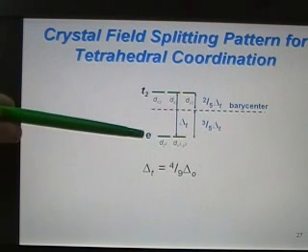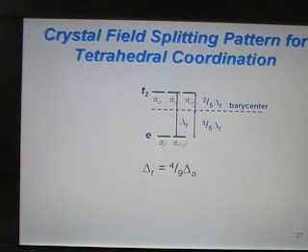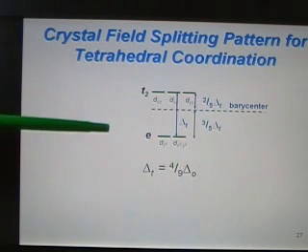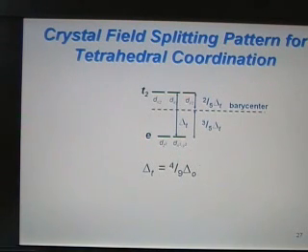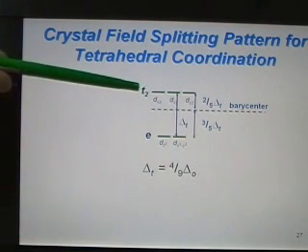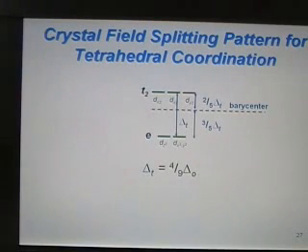You have a set of two orbitals, the dz squared and the dx squared minus y squared, that the ligands don't interact with. Now, based upon the idea of symmetry, the label for this pair of orbitals is no longer Eg, it's just E. So remember that whenever you see crystal field splitting patterns for tetrahedral compounds. The other three orbitals have to be destabilized with respect to the barycenter. So you see the dxz, dyz, and dxy all go up in energy. Collectively, that group of orbitals are known as the T2 orbitals.